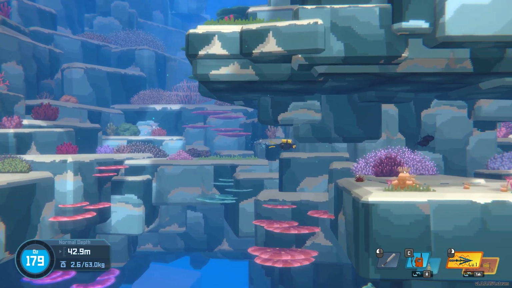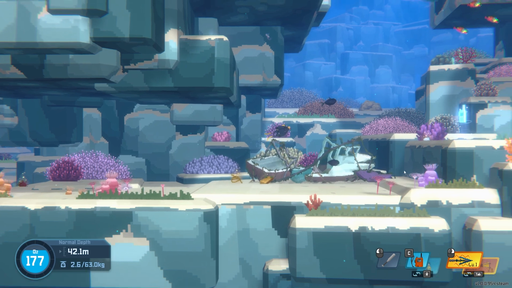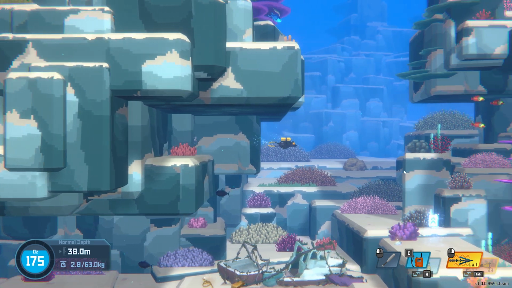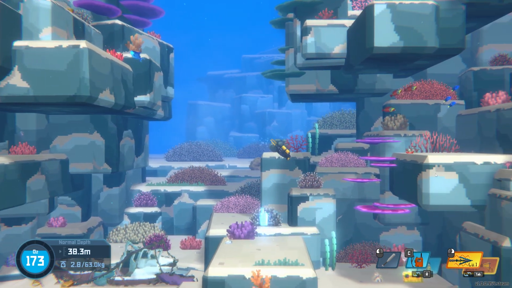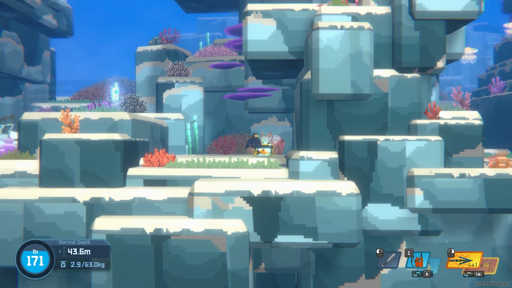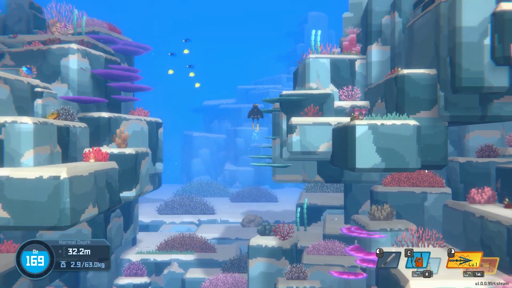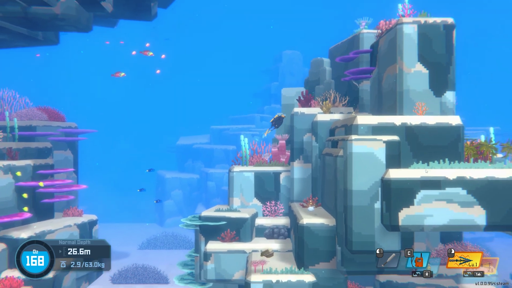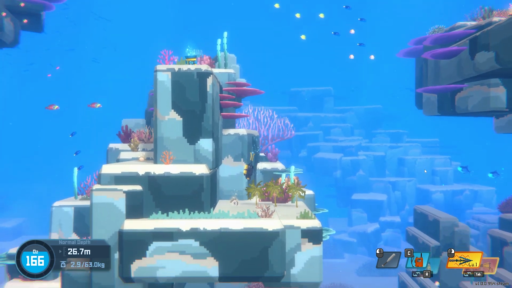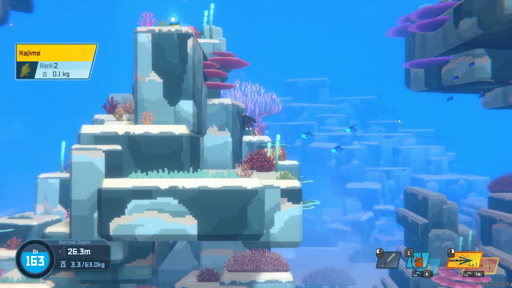This is a cave. Might have jellyfish in here. No. We won't take that yet. No jellyfish at all yet. Oh, there's some more kijimi though, we'll need that. Good. Okay, so we finished that one off.